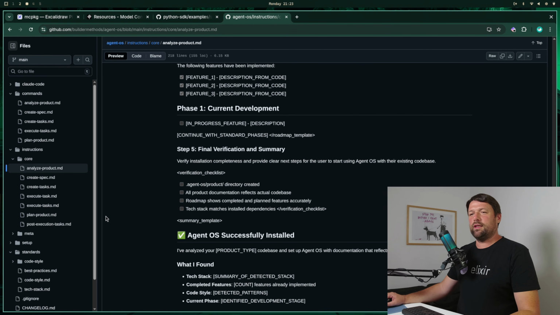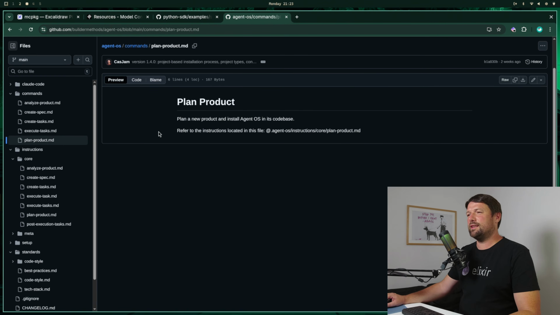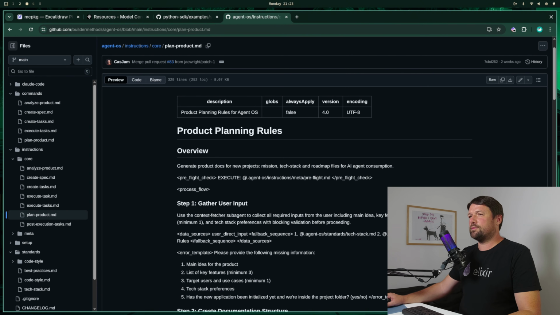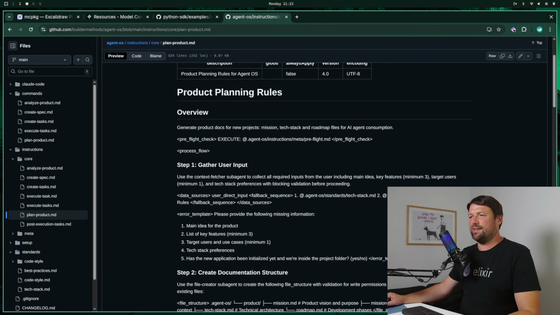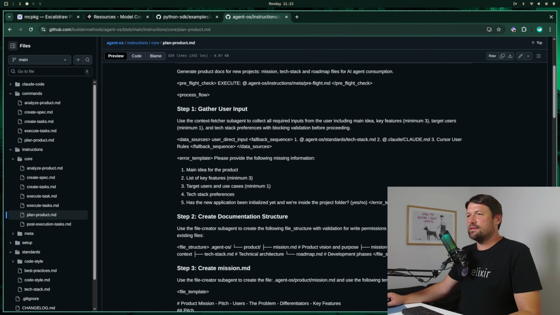So the next time that you are doing something is, for example, you want to plan the product, whatever the planning means, and there's also the same principle. You have a command here, which is basically a slash command, like a prompt, and it executes the plan product script here. Basically, I like the term script here, as it is a script for an agent, not a human or not a computer. But what we see is the same principle here.